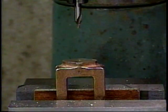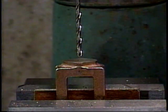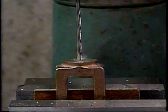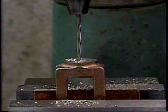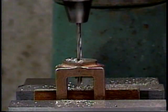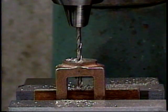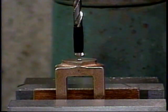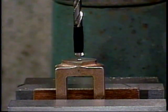And there we have our center hole drilled. Now we're going to drill through with a 1/8 inch diameter drill. And there we've drilled through with the 1/8 inch drill. Now we're going to drill with a 1/4 inch drill 1/8 of an inch deep. And I've marked the drill with some tape for 1/8 of an inch depth of actual drill, not counting the conical point. So now we're going to drill with the 1/4 inch bit, 1/8 of an inch deep.